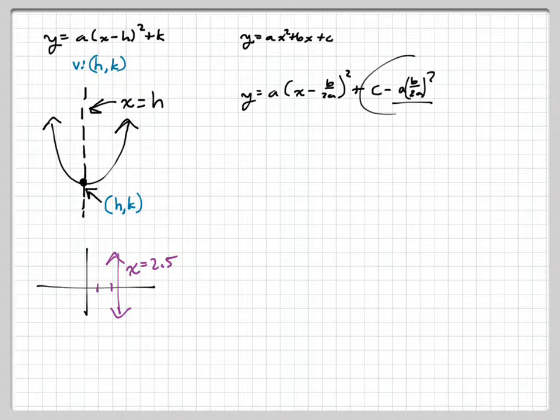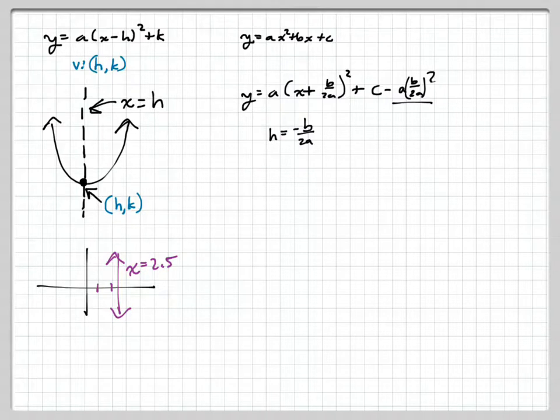Now, this part is kind of confusing, how we get here, and if you know how to complete the square, if you're really good at it, you'll be able to see why we get that, but it's not important to me right now that you know how to get that. What's important to me is that you can see that our h is, actually it would be this. Our h is negative b over 2a. So to get an h, you just have to go negative b over 2a. Or you can say x equals that, which gives you the axis of symmetry.